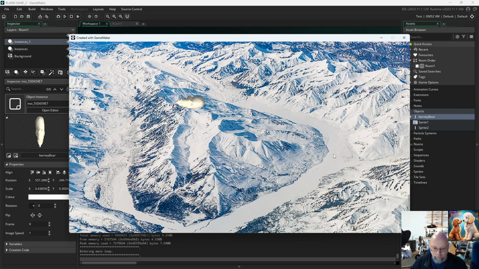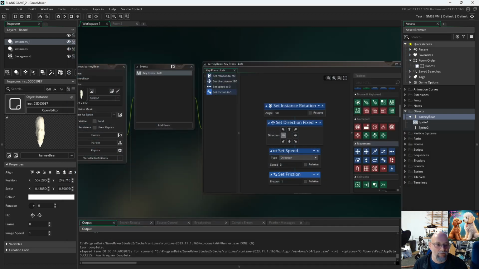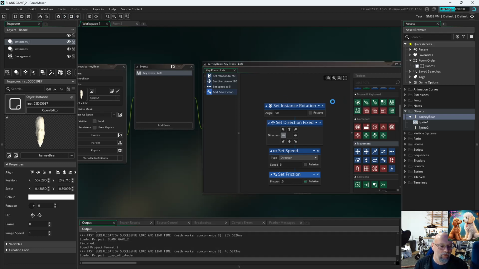Now I could change that speed. I could change that friction. So I'm going to set the friction here, 0.5. And I'm going to set the speed to, I don't want it relative. So you can check that box for relative. I don't want it though. So I'm going to set the speed to 5. And this one is relative. I'm going to try this one at relative 0.5. And let's just give that a try and see what that does, because that might just slow it down.